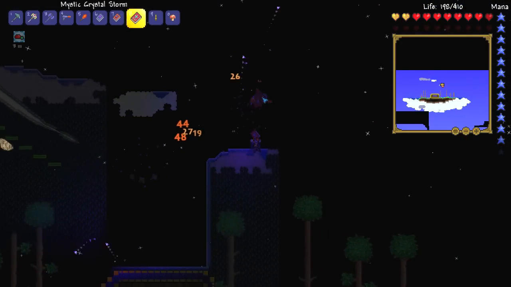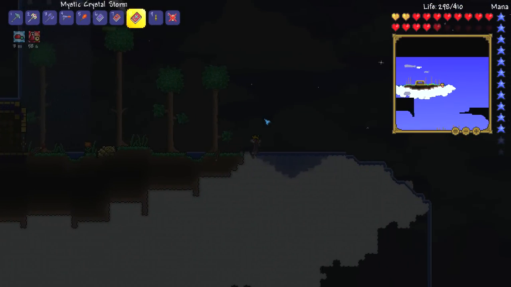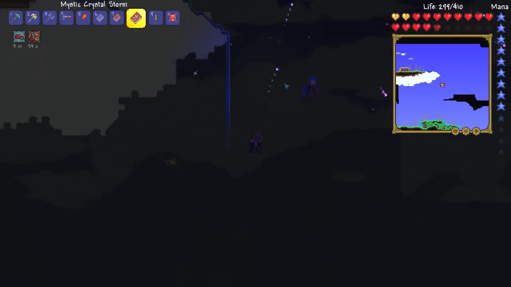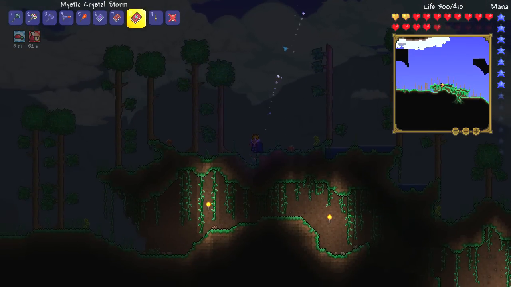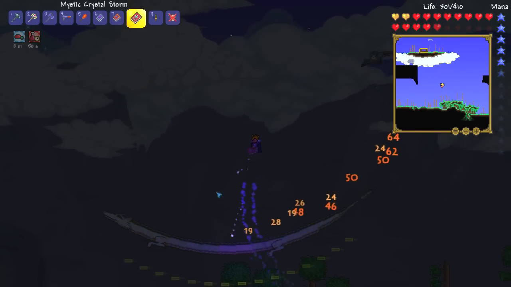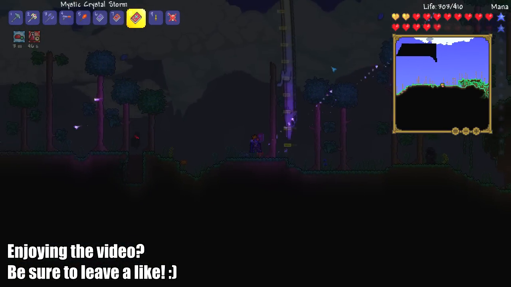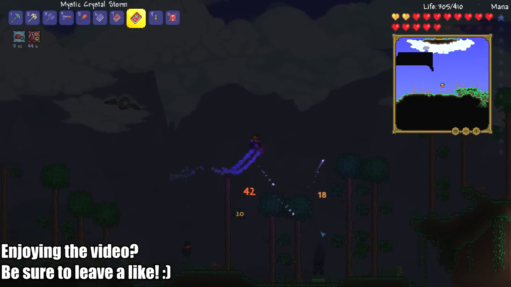Oh, there we go. Wyvern, it's time to go, friends. Go away. I want to go down to the surface. Oh, here we go. Let's go. Let's go. All right, Mr. Wyvern, where you at? Hey, buddy, here we go. We should be able to avoid him just a bit easier now. All right, where are you? Oh, you're right there. Idiot. You are such an idiot.